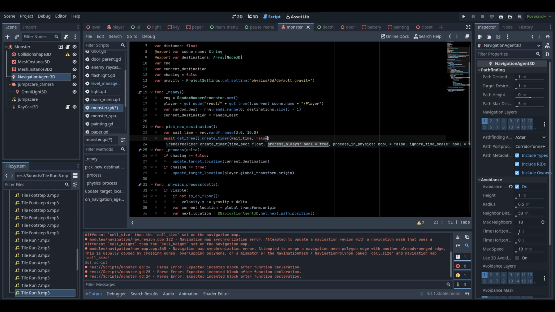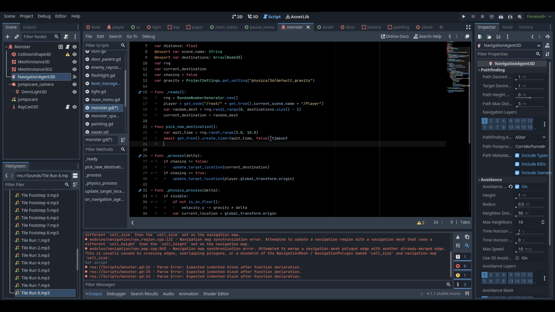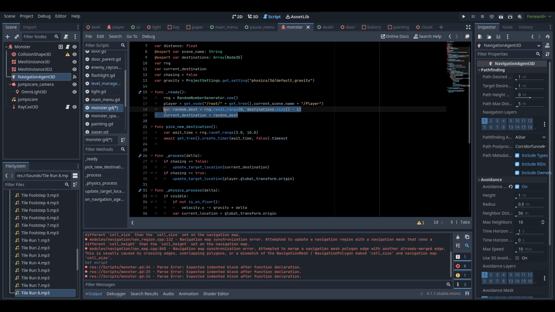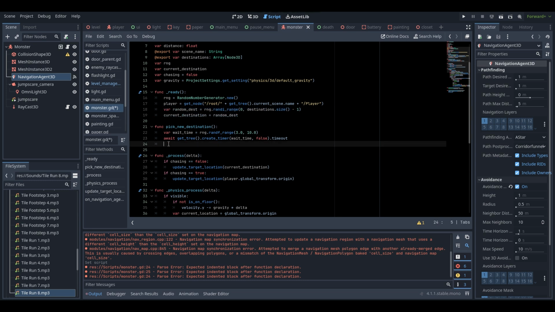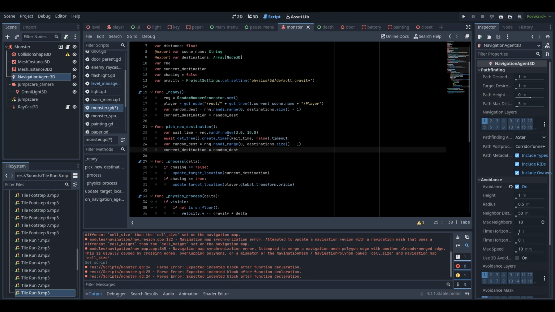So if the game is paused, then this timer will continue if you have it set to true, but we don't want that, of course. We want it to be set to false. And then .timeout. And then after the await function, what will happen is you just want to get this bit of code here, put it in there, and then boom, there we go.